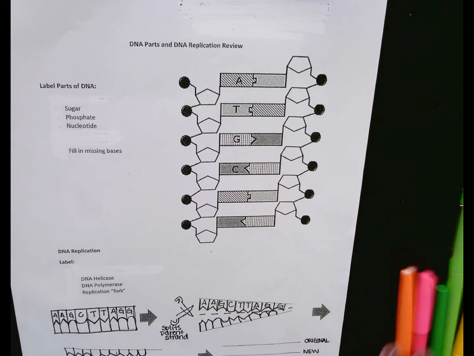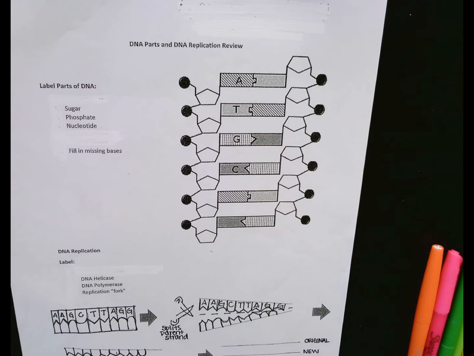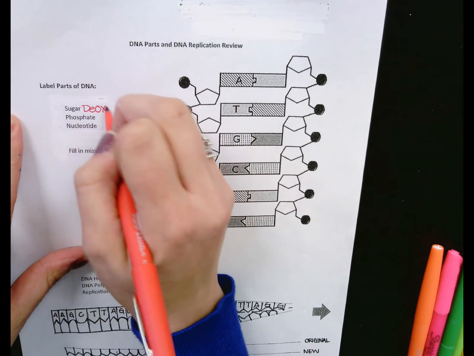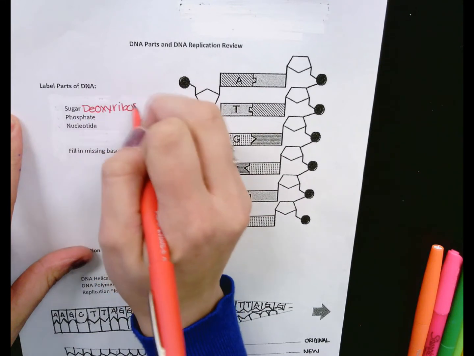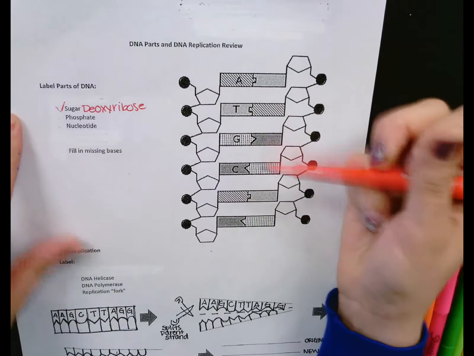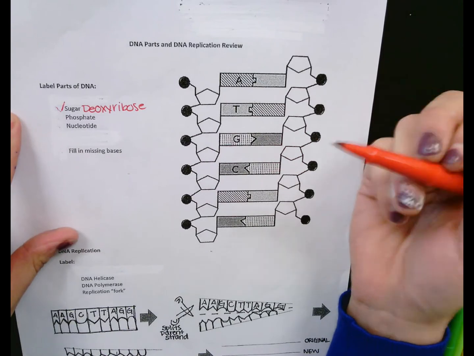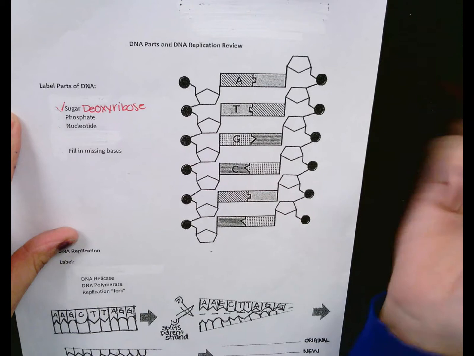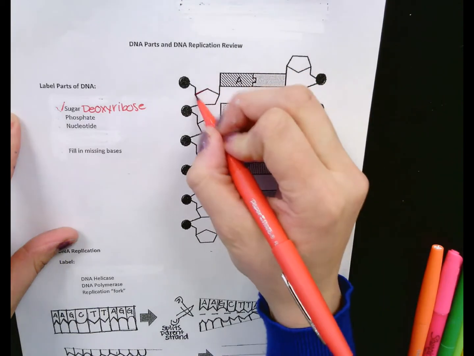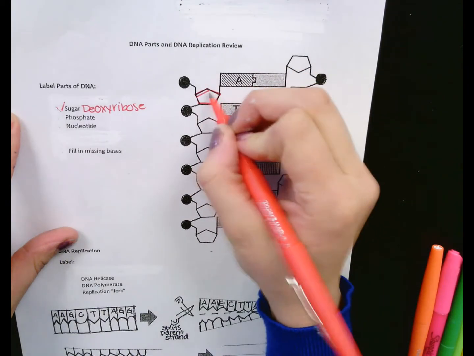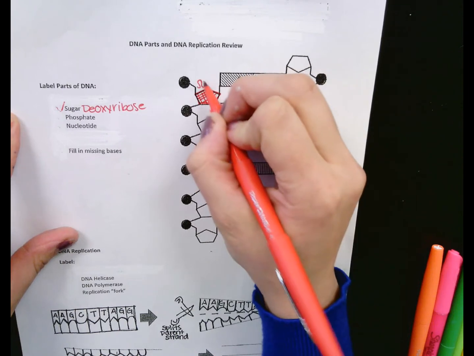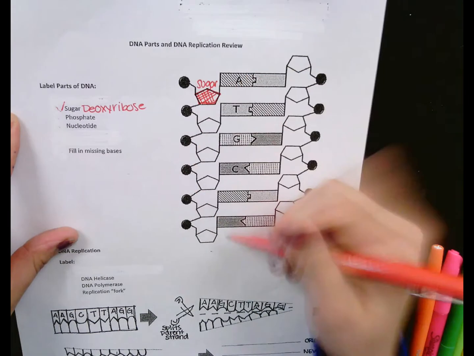So the first thing I want to do is go ahead and label these parts. First, we've got the sugar, and again, I already told you that that is actually deoxyribose. The part of this diagram of DNA, which is unwound, okay, this is almost like the ladder view, that is the sugar, is this pentagon right here and below it, okay? So this is the sugar. And so are all these and these, okay?